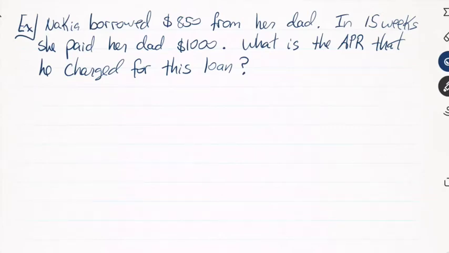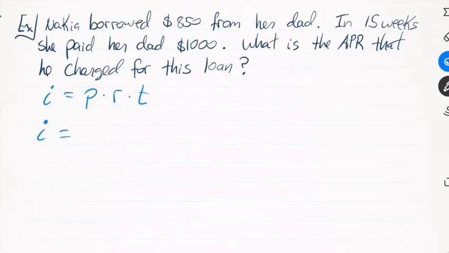So we're going to start off the same way. We're going to write I equals PRT, P times R times T. So when I ask, do I know the amount of interest that was charged on this loan? And directly, I don't see it in the problem, so I'll leave that as I for now. Highly suggest you don't copy this down if you're writing in pen. Wait a second for what's going to happen.